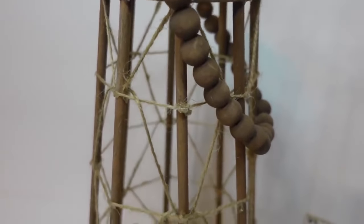The last step is to add some lights. I am just using a string of 20 lights from Dollar Tree. I picked this up last year and just had it in my stash. And so I'm just going to put those up inside the glass block, and they kind of just hold themselves in place pretty well. And then I'll thread the cord through the little hole in the plug that goes in the bottom. And I like these because you don't have to use batteries and you can just plug it in.